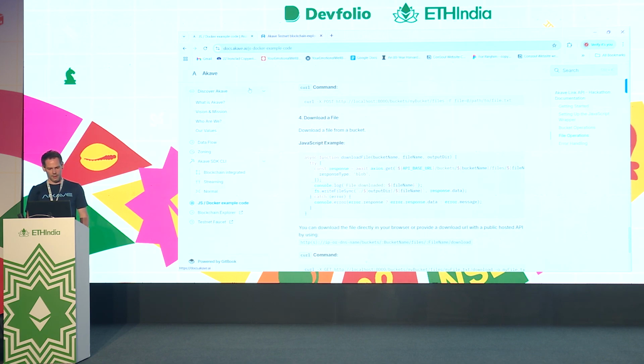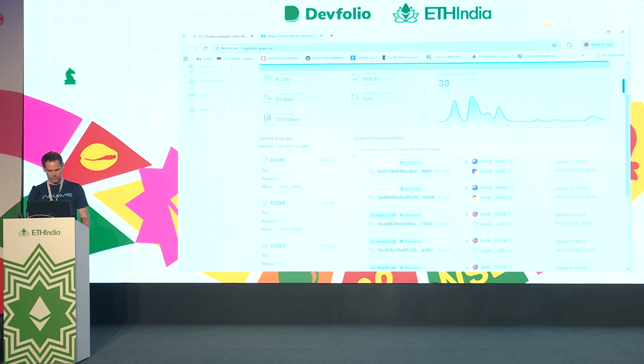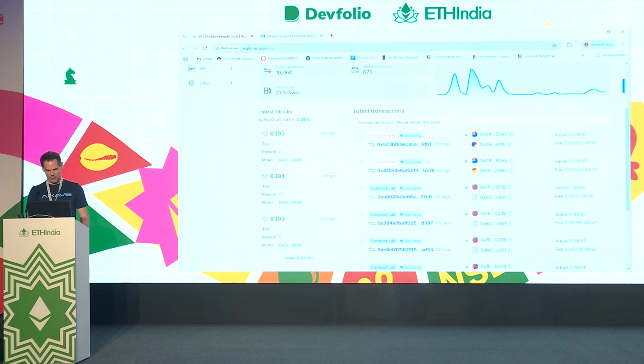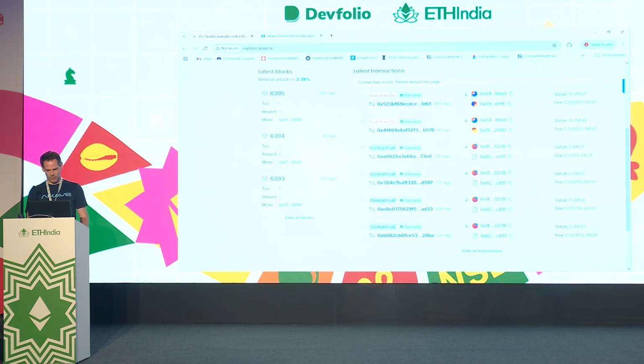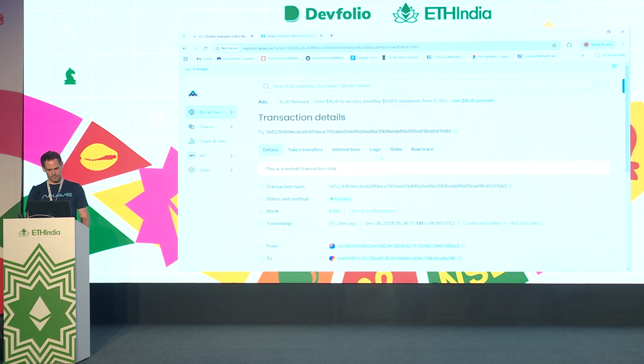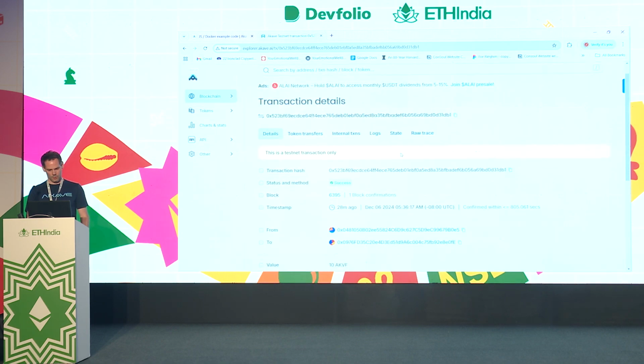Now, I think the main one you want to see on the blockchain side is, once you have all this done, you can go into our Explorer. Let me see if there was anybody working on it right now. Let's see.